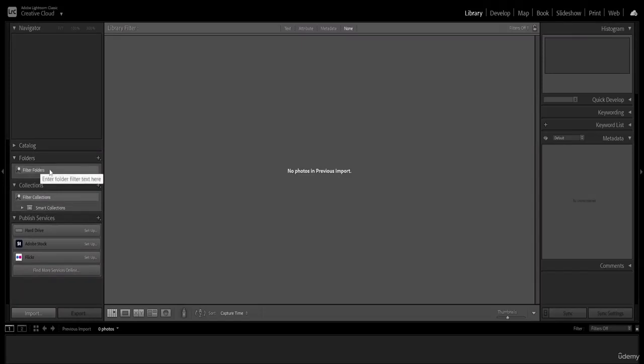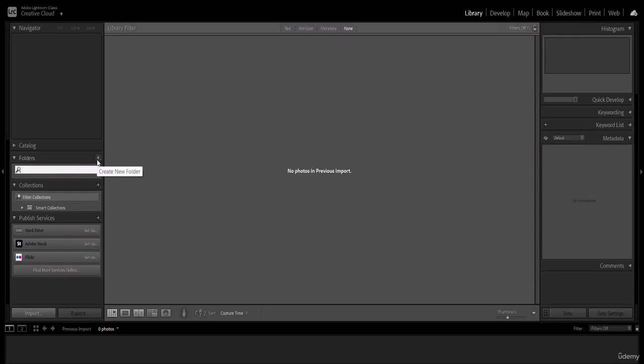In folders, click on filter folders. Let's say you have a folder of photos, but you want to filter all of the photos or filter the file. If you want to do that, what you're going to do is type the name which you want to save it as. Okay, it's also similar to highlighting your file so that you can easily find it. So now you know all about the folders too.